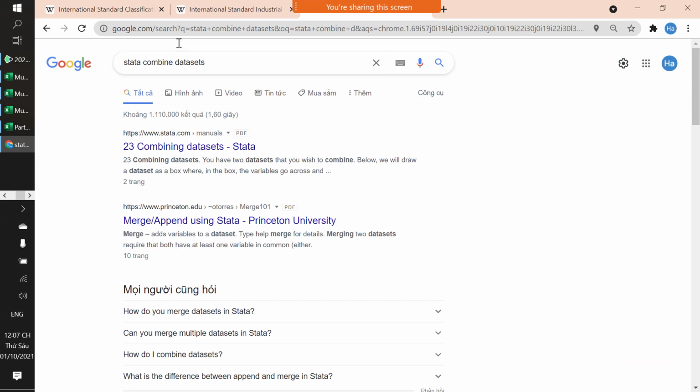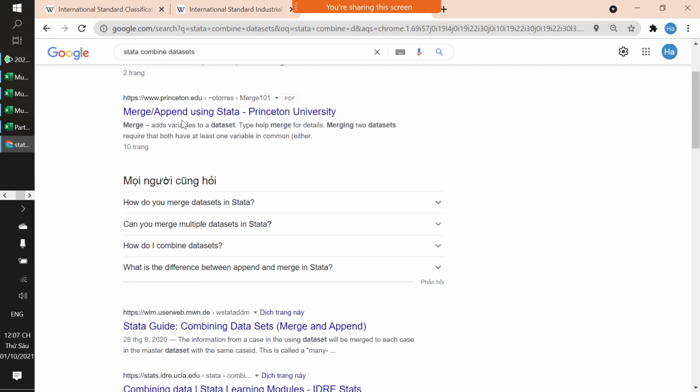You just need to type roughly the keywords into Google, and then there will be a lot of information, merge and append and so on. Yeah, I mean, education is to give you a start, not to put you somewhere and leave you there. Okay, and now you are free to explore further in your career.